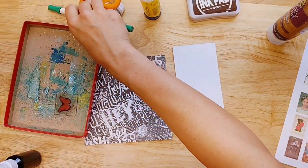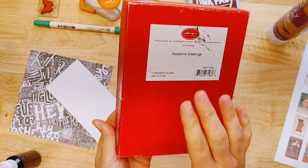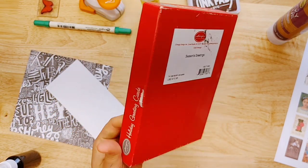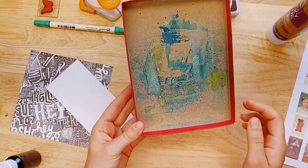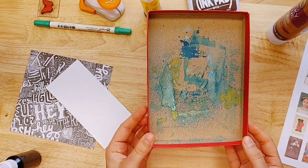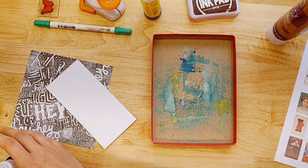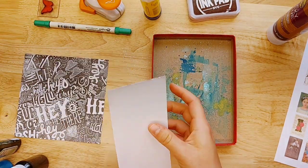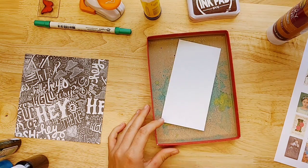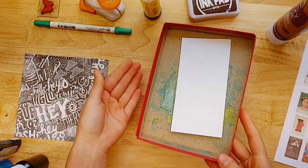Okay, so this is what I wanted to show you too. This is just a holiday greeting card box. It is just the bottom of a greeting card box, you know, you get your greeting cards in them. And this is my little desk spray bin, meaning if I'm going to be using sprays, I have 3 sprays here with me today, and I don't want to make a huge mess. I put my paper in there and I do my spraying, and the little sides kind of keep it semi-contained.